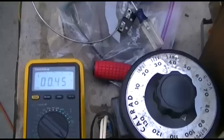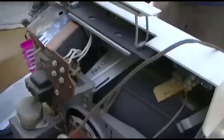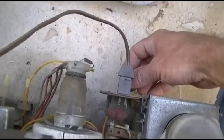Wow. 400 milliamps? Something's not working. Horizontal? Are the bulbs even glowing? Yeah, they're glowing. Has it got a circuit breaker on it? You want to scrotalize that? Oh wait, yeah, there it went up to 800 milliamps.